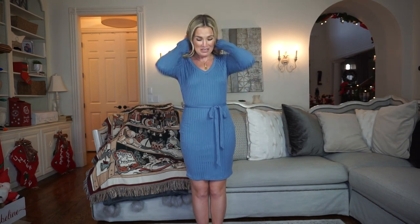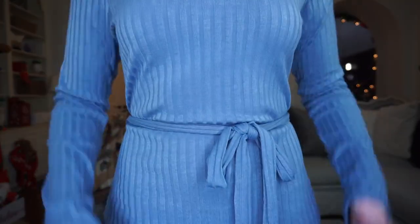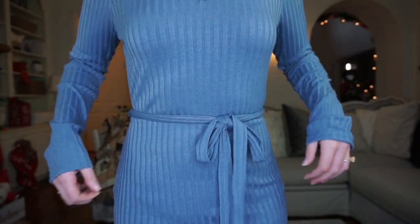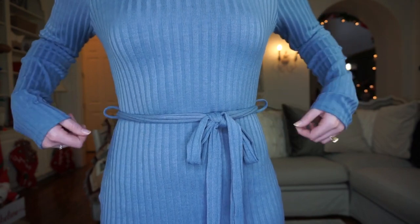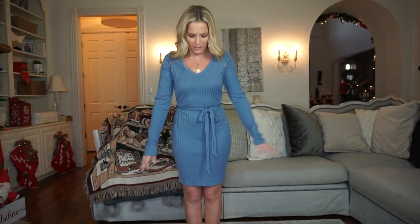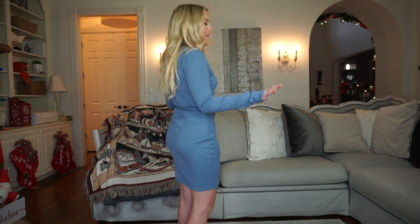Last item for now — I've needed some great dresses for work and for spokesperson jobs. I saw this and thought the color would look really nice on camera, and now seeing it in the monitor I can confirm that's true. It's a really universally flattering blue with micro ribbing — kind of a sweater dress but more of a thicker t-shirty material. It has a little belt in the middle, hits just above the knee, and looks really nice from behind. I could just throw it on with nude heels and be done — perfect for work.